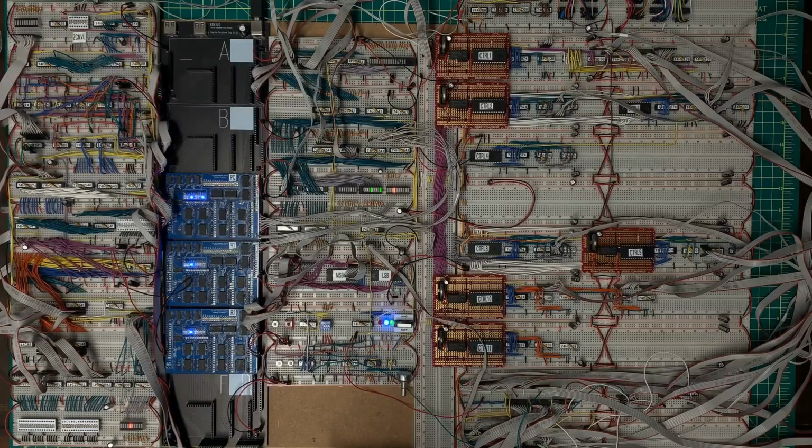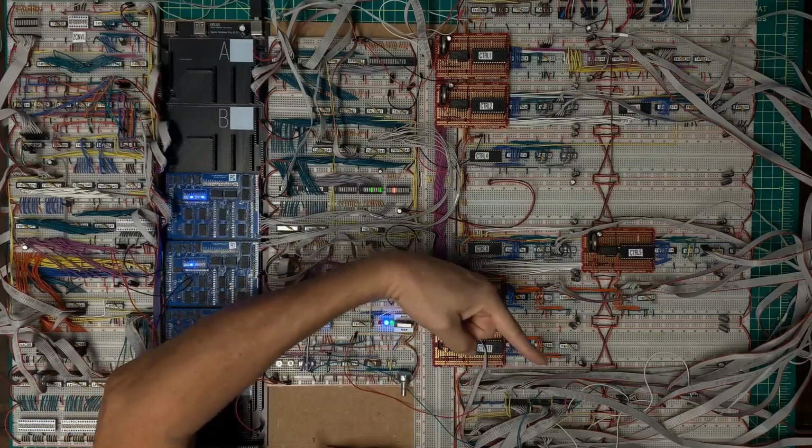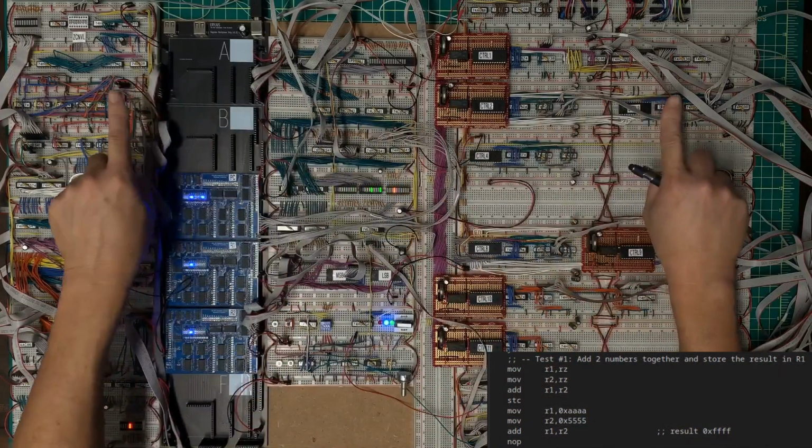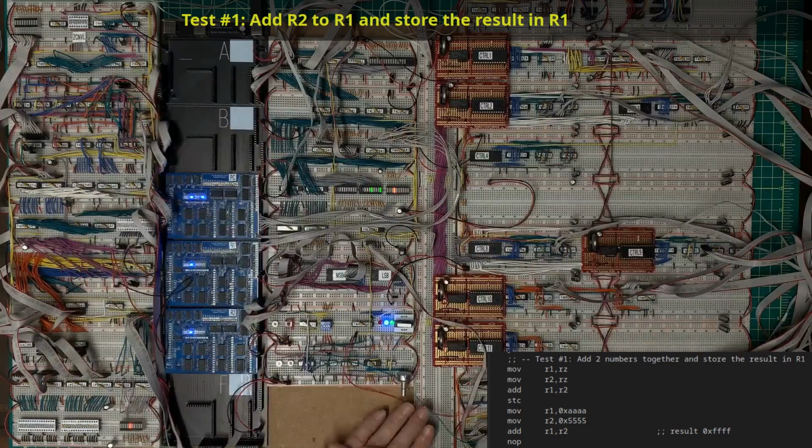Okay, I've been through these first few tests a few times in troubleshooting the ALU, so we'll get through them relatively quickly. I'm going to stick down here in the corner the actual code, and that's because up here I want to put a banner as to which test we're going through. That way, if you decide you want to fast forward through this a little bit, it'll hopefully make a little bit more sense where you land.